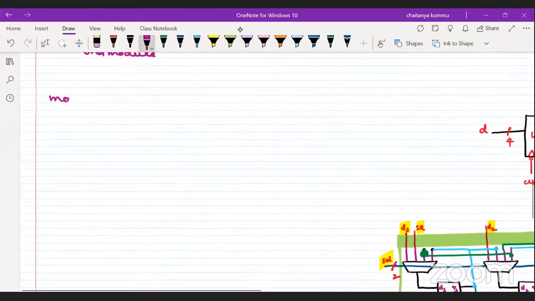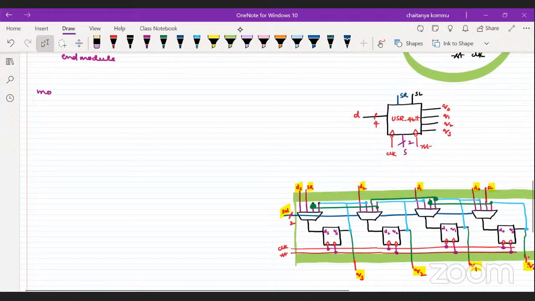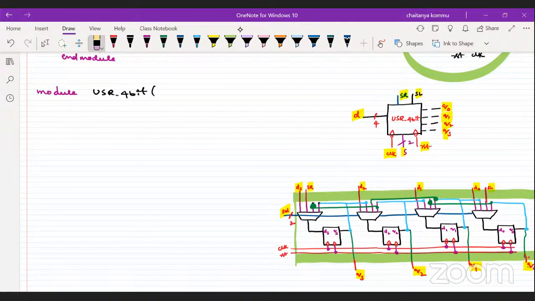Module USR_4bit is the name I have given. What are the components here? We have SR, SL, D, clock, S, RST, and these signals. Better I consider vector notation instead of taking all these things separately, to reduce the complexity.